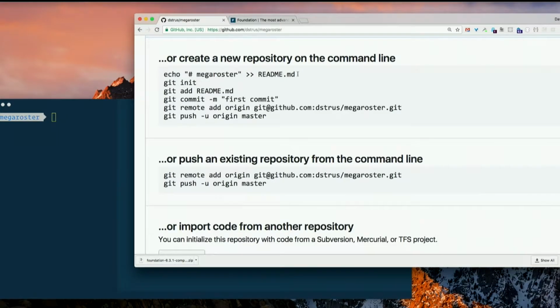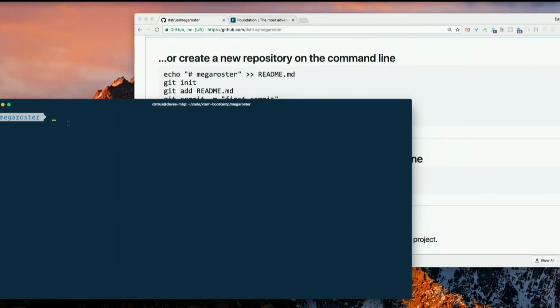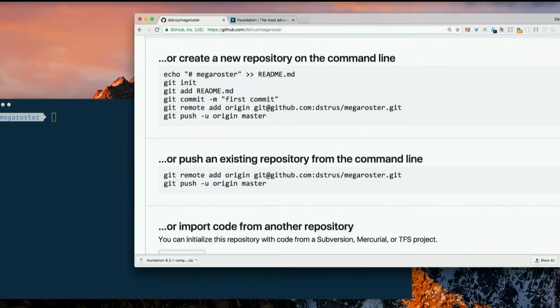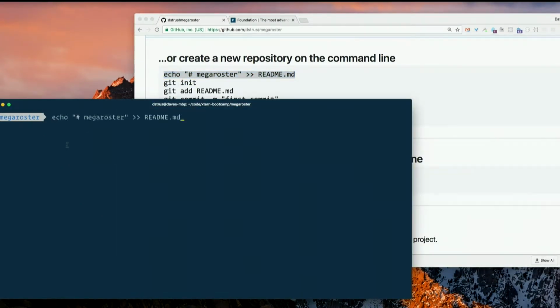Now I want to point out here, notice there's no command in there to make a new directory or something. So you need to have already made the directory where this project's going to live before you start running these commands. So I'm already in my MegaRoster directory. Instead of copying and pasting all of these, I'm going to do them one at a time and see what happens. Echo, MegaRoster, readme.md. Let's go ahead and open up code in this directory, code space dot. So you understand, dot there represents the current directory, so I'm opening the directory itself in code.